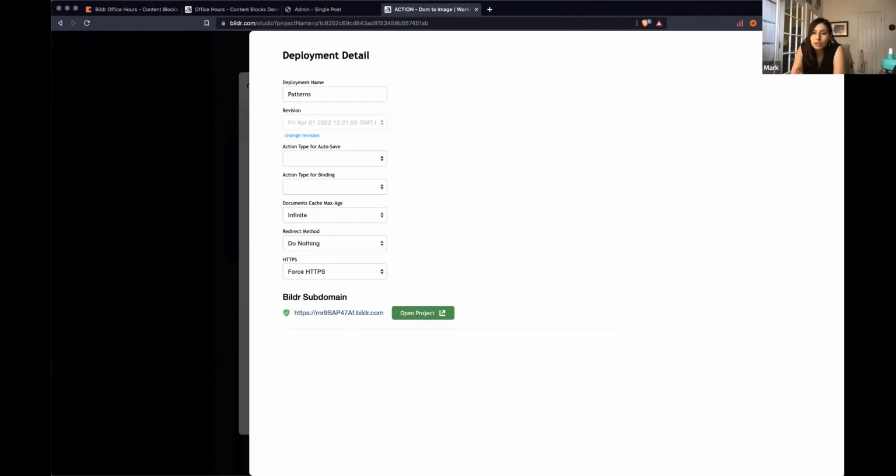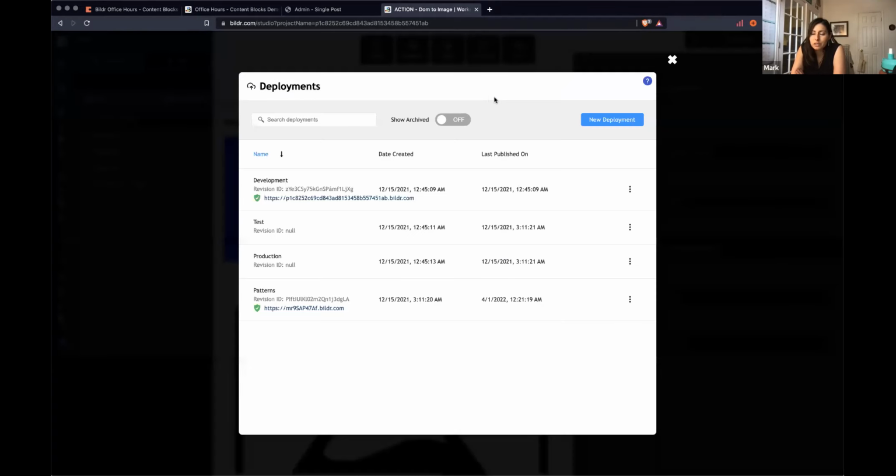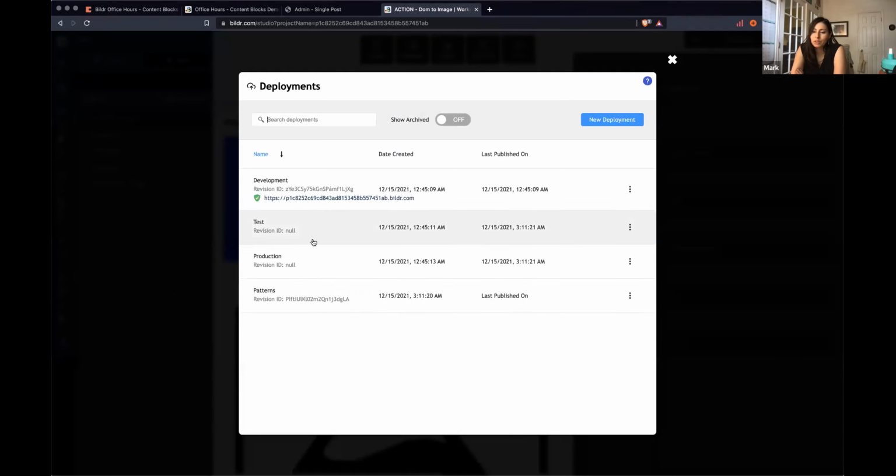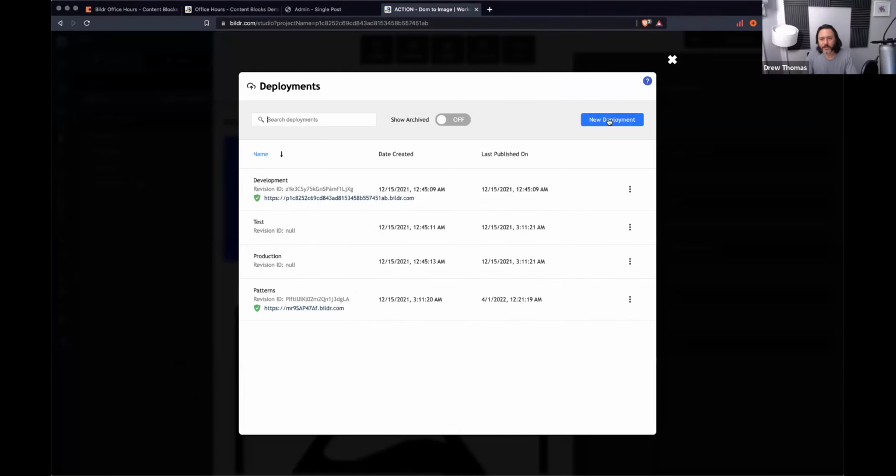Yeah. Well, you don't have to use patterns necessarily, right? You could just create a deployment that's like, function X changing Y, whatever. Yeah, you can come into here and just hit new deployment and make as many as you want. Even just put a timestamp for the name as a backup.